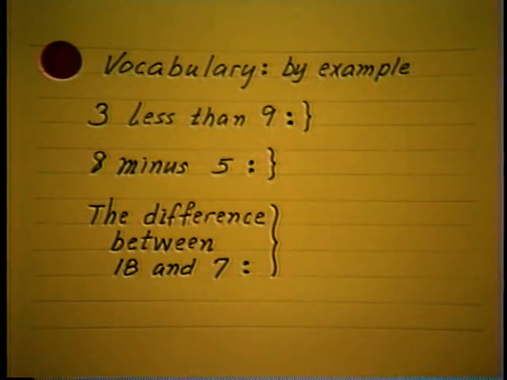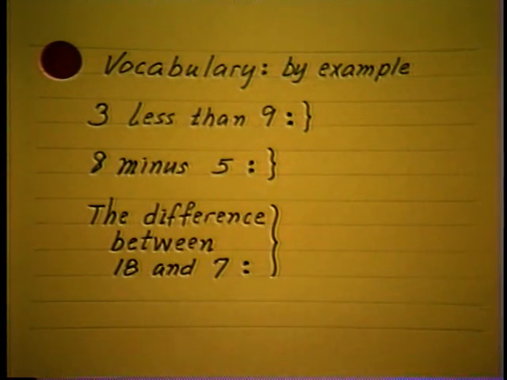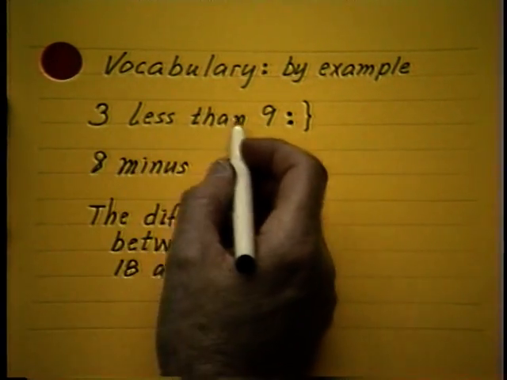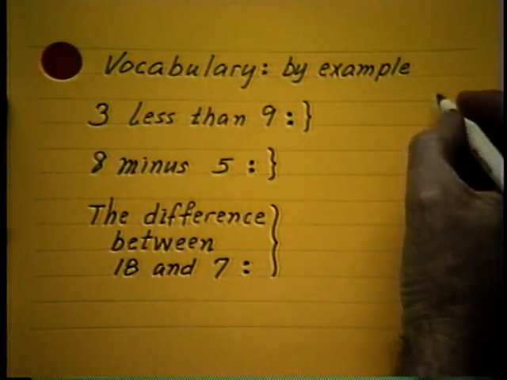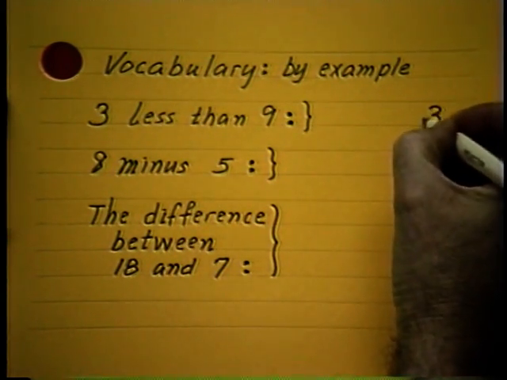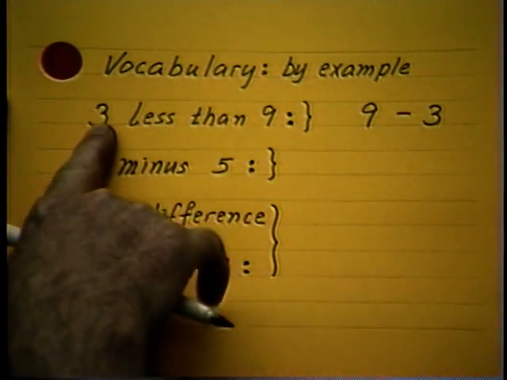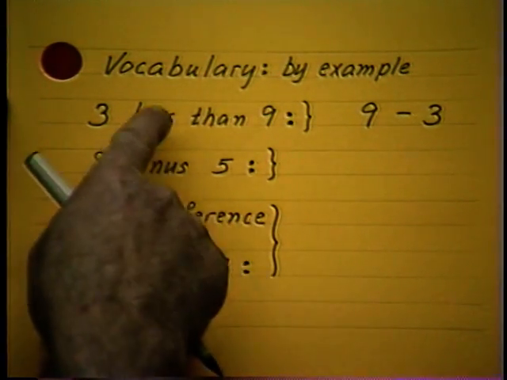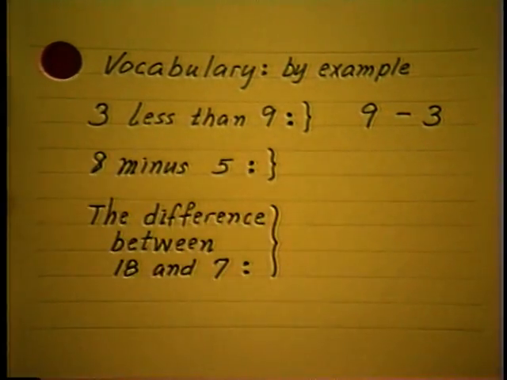People very frequently get confused on that, so let's take some common phrases denoting subtraction and look at them rather carefully. When we say 3 less than 9, or one number less than another, actually, when we write it mathematically, we're saying 9 minus 3. Do not write this first just because it came first. The word less, in effect, says that this is being subtracted from what follows.